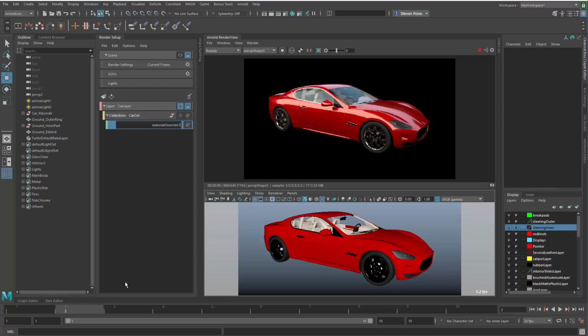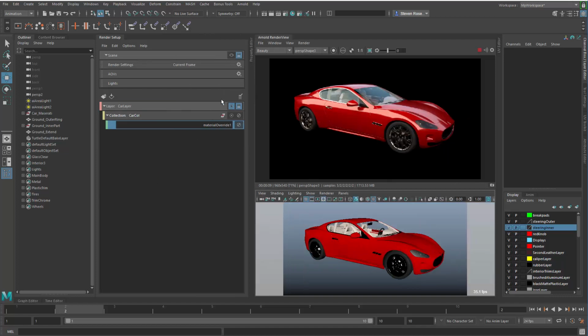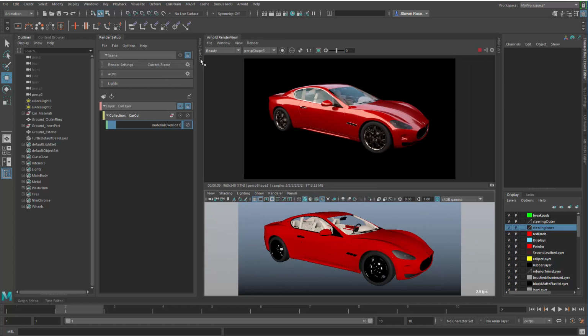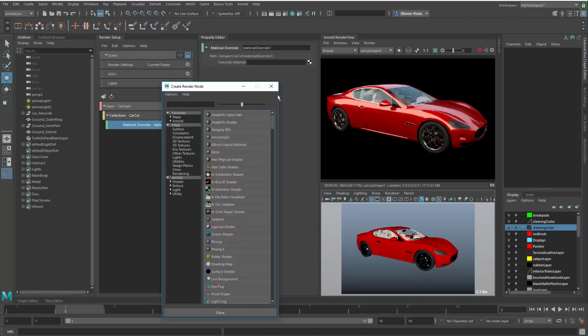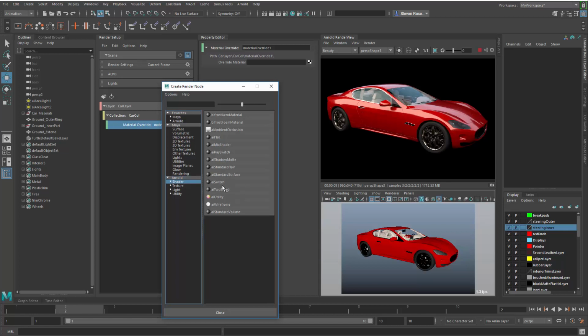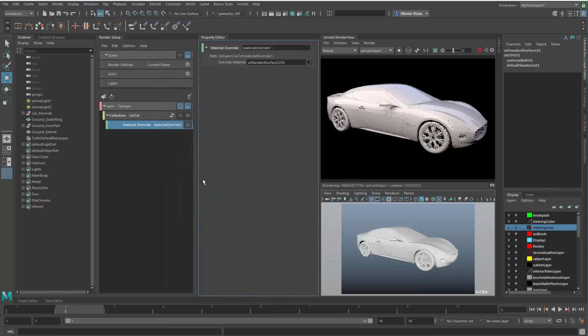So let's start with a simple material override. That's probably the easiest to demonstrate. And I'll just leave the default name there. We'll go in and expand the property editor here. What you can see is that I now get an option to load any given material into this. So for instance, if I wanted to load a Maya Blinn or Lambert, or if I wanted to go into the Arnold setting and load something like an Arnold shader, which is what I want to do in this case. So I will load an Arnold standard surface shader. And as soon as I do, that will apply the override of that shader to the car objects.